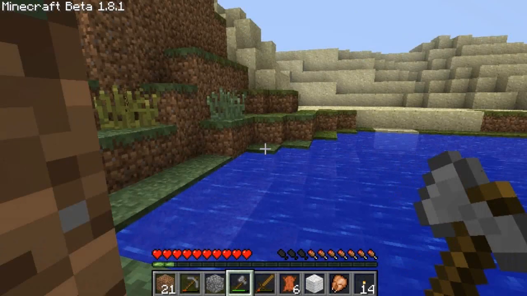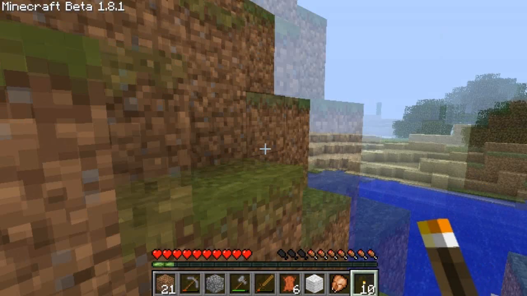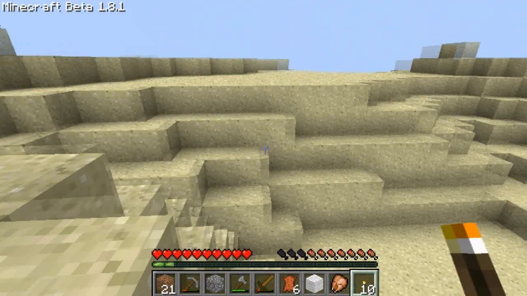I think what I'm going to do is just start doing a systematic circle around my home. Light this up so I can actually see it. Start doing a systematic circle around this place. Let the hunt for the cave begin.